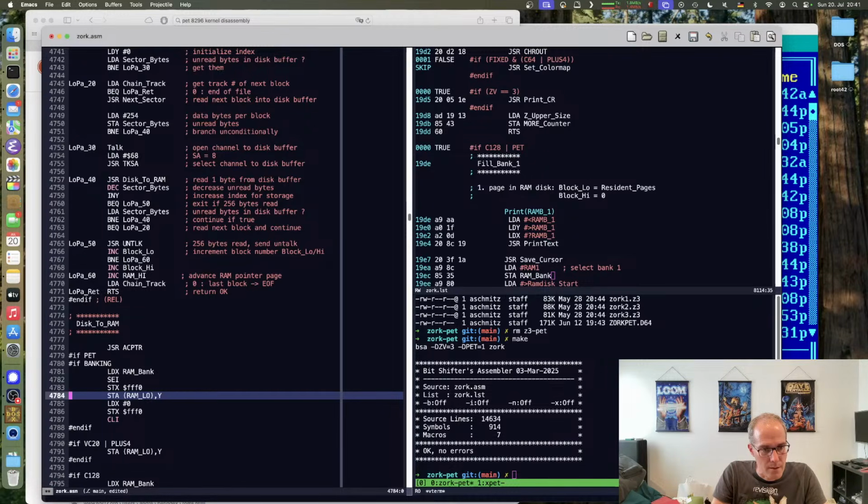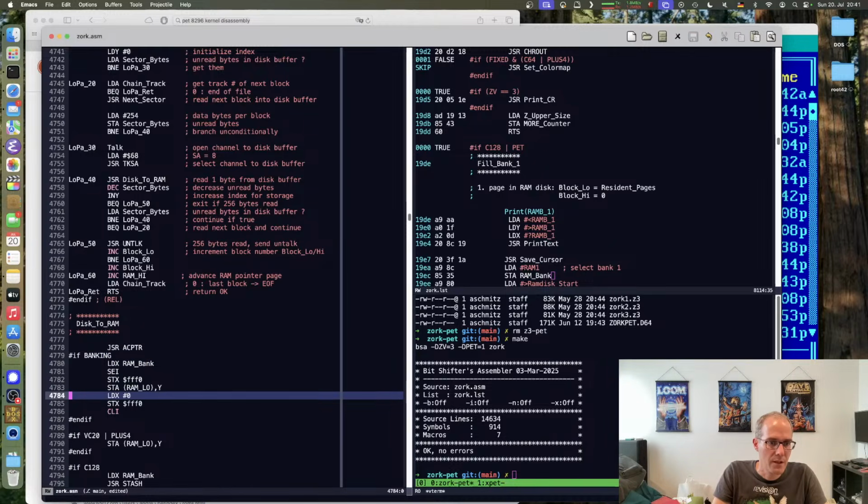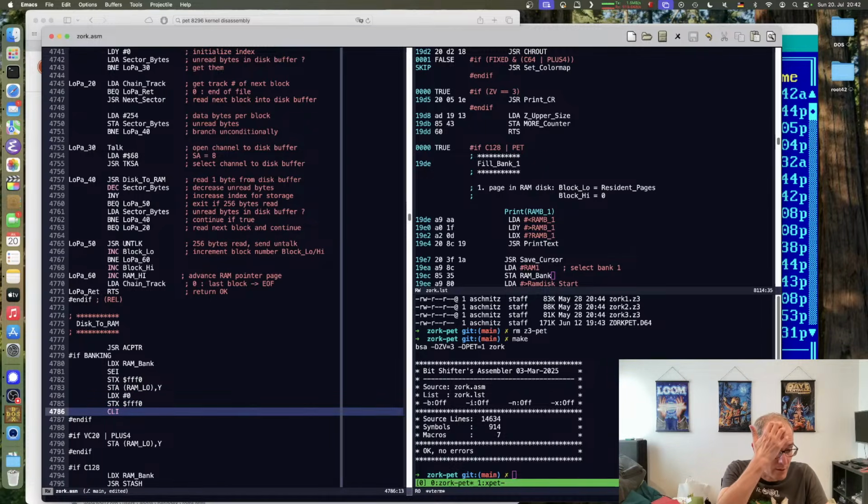I think this is doing exactly nothing on our machine. So I would say this whole thing can be disabled because it is storing the RAM bank into FFF0, storing the accumulator into RAM low, Y, then loading 0 back and switching back to RAM bank 0 and then enabling interrupts again.